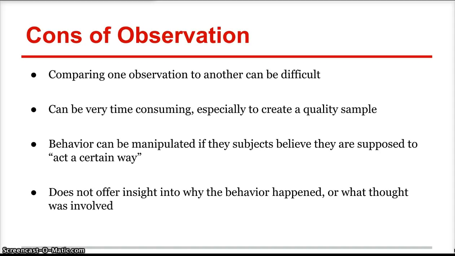Another con can be, it is very time consuming. It's very time consuming to create an observation, especially to create a quality sample. What I mean by a quality sample is we can walk into a classroom and spend 5 minutes doing a quick observation, and we can take very shallow level observations from that.